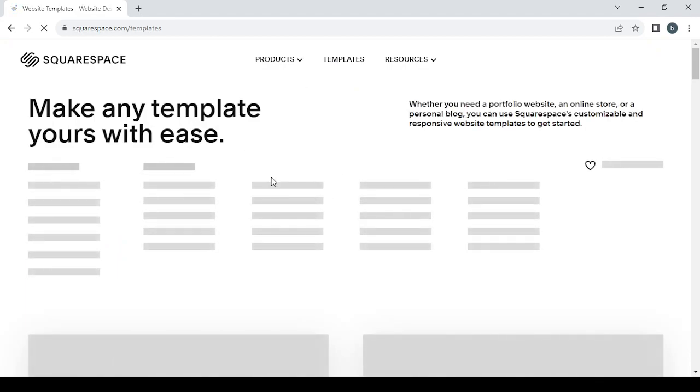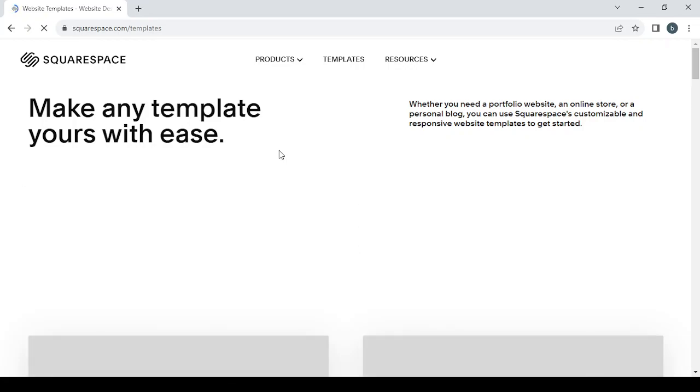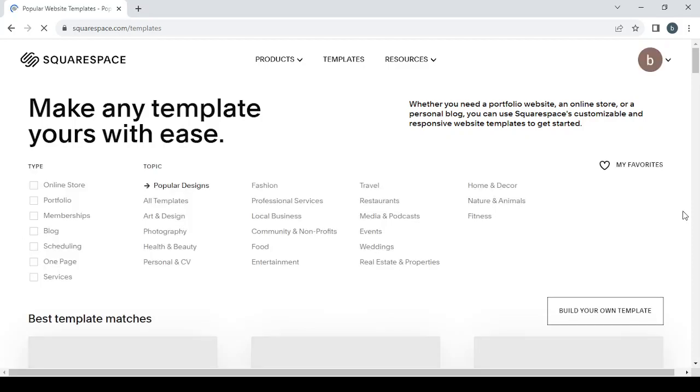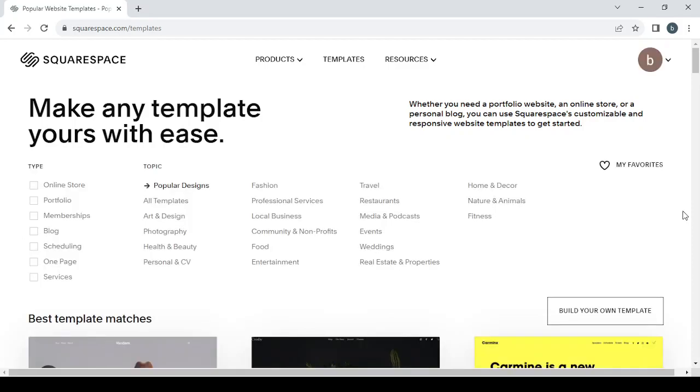And here it takes us to this page where we can choose templates to help us with creating our website. So it makes the job very easy with those pre-made templates. You can even find a template that matches your requirements, and you can just take that template, change some headlines and a logo, and it will be good for your own requirements. So here we can filter by the type of the website, if it's an online store or a portfolio or things like that.